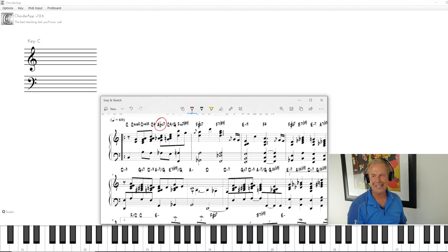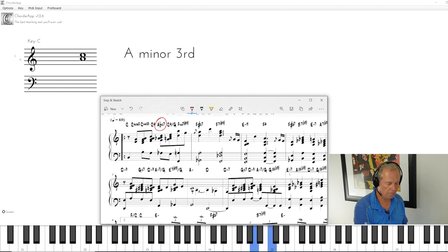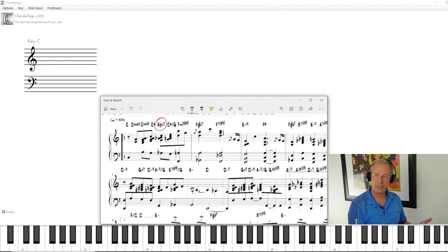But the melody is not just the scale. The melody is going like this. It's like a pentatonic scale. And so therefore you have to choose where the diminished chords go. But it's a nice sound because we're doing it in contrary motion. So the right hand is going up, left hand is going down.